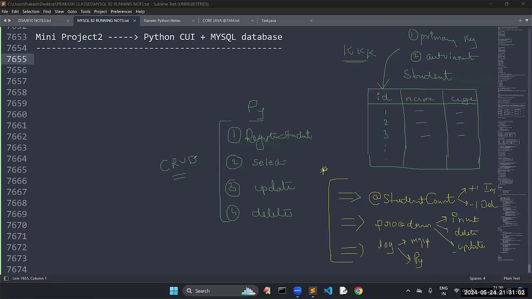So for this, first step, I will create the required database. In that database, from the Python program, we have to write the code. But let me first create the database, these procedures, the log file, all these things. Then whenever we perform an insert or delete operation, we have to check whether the data is reflected or not.